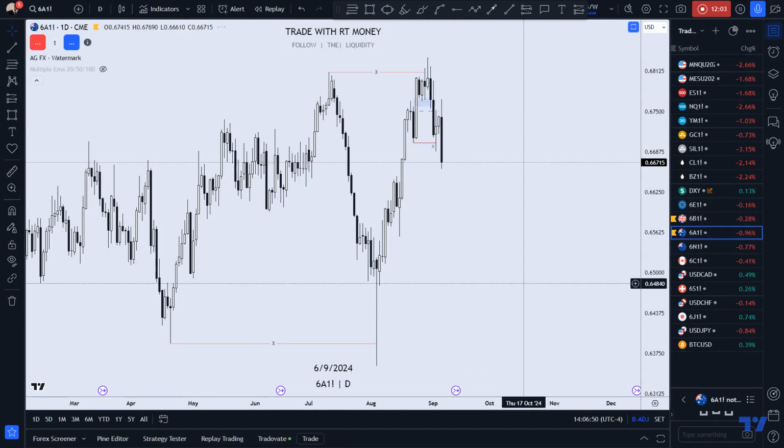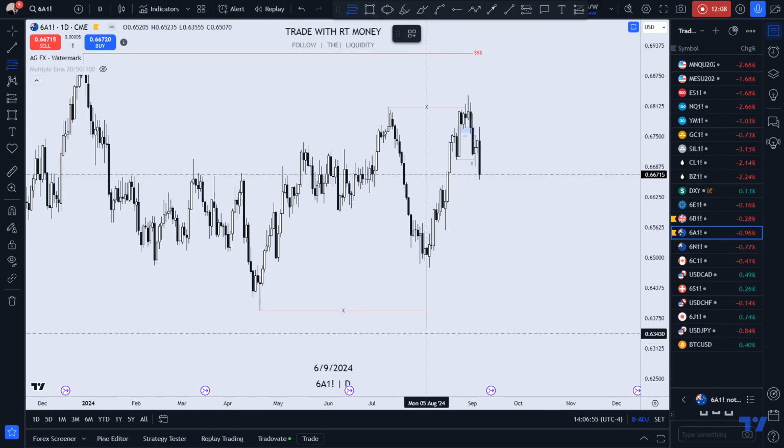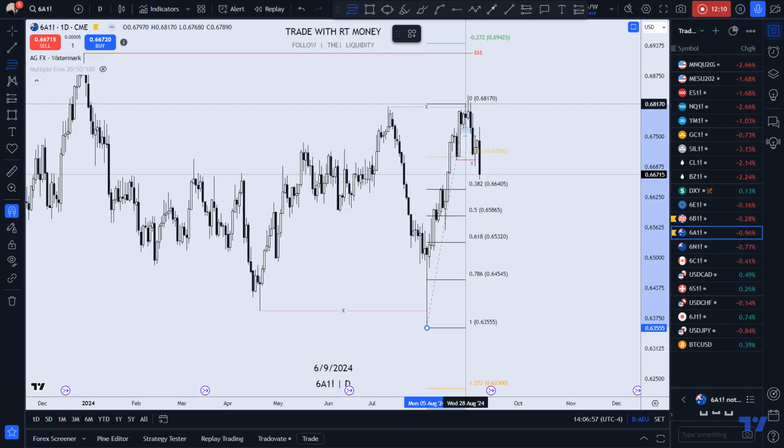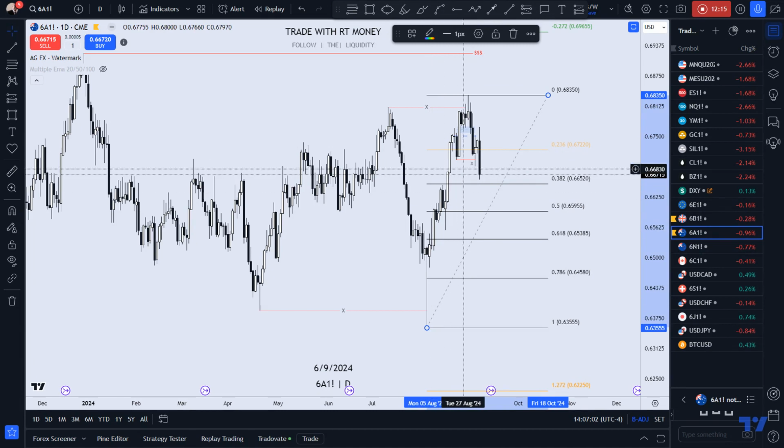If we go to the Aussie, it's very simple for me. Look at this. This is the trading range, right? This is the trading range from the swing low to the swing high. Price did not trade through the high, but it did sweep it. I'm looking for price to pull back, preferably to the equilibrium area. But sometimes, if there's a lot of upward momentum, it only goes to 38%.